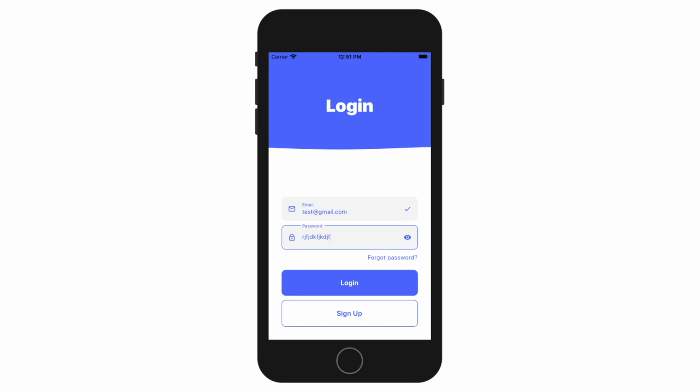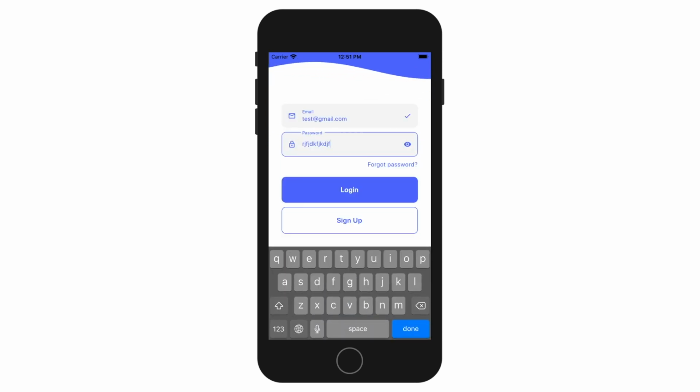Then if you're on Mac or iOS, you can press Command K to toggle the keyboard. Because we are using something very custom, we need to move it up with the keyboard as well, and that's what's happening in here. So you can see what's going on when the user actually sees the keyboard. I thought it was nice to keep a little bit of the wavy animation at the top.